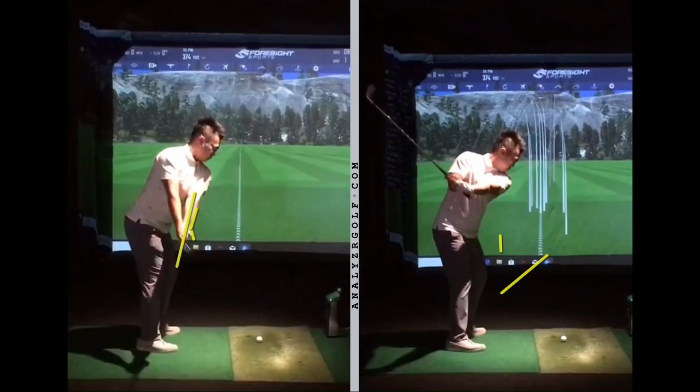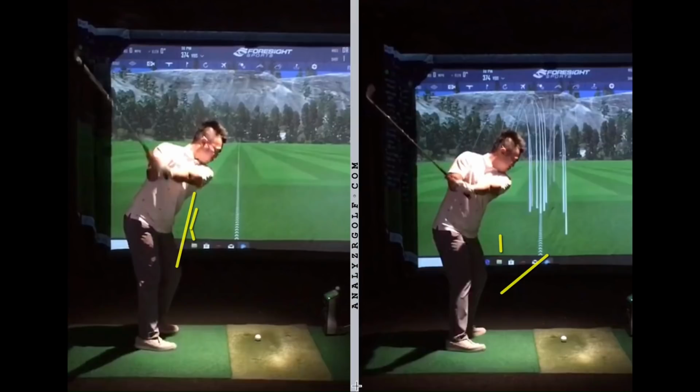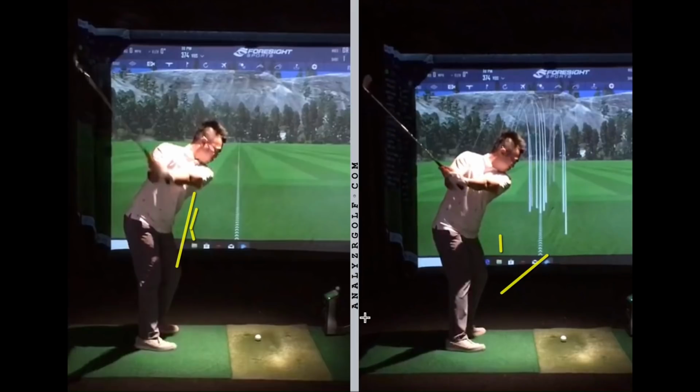So as he continues to arm parallel, you can see left arm parallel to the ground. You can see his hands are getting a little bit deeper. Okay, hands are starting to pass his shoulders a bit compared to on the left. His hands are still in line with his shoulders.